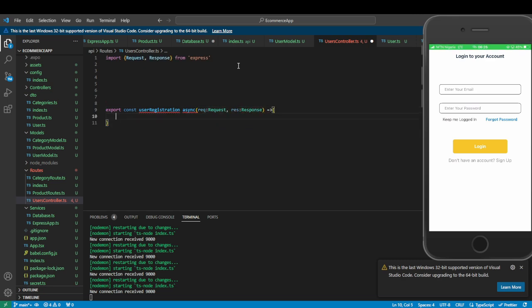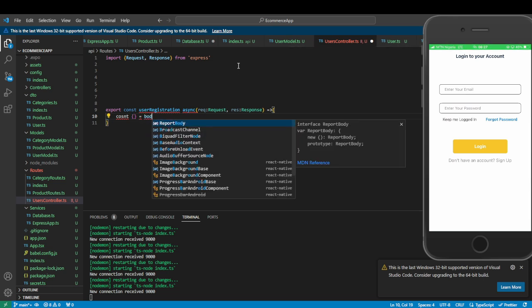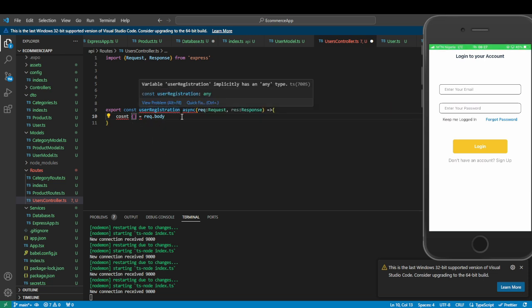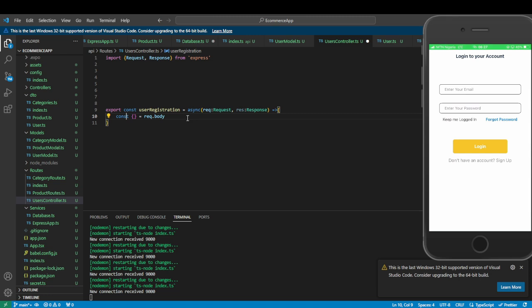So we're going to take in the request structure from the request body. That's what the user is passing. That's where we can fetch the user information, the login form information that the user is passing to the backend. So we get it from request body. To do that, we now need to type check that too, and then we're going to pass it in.